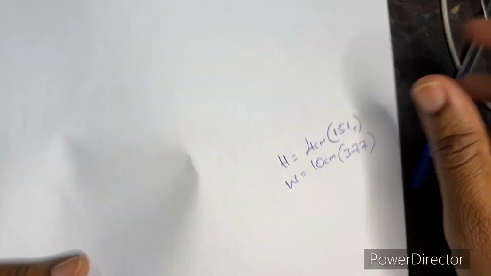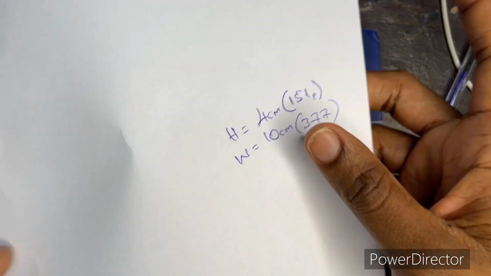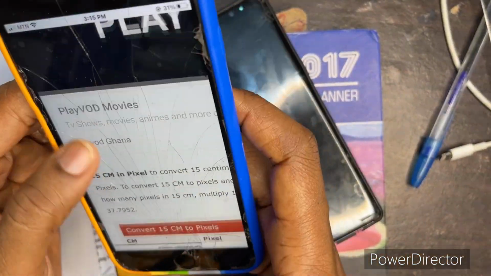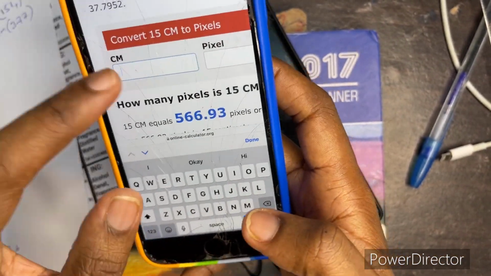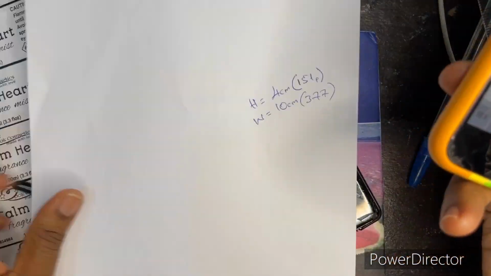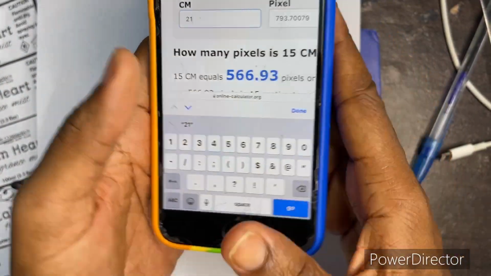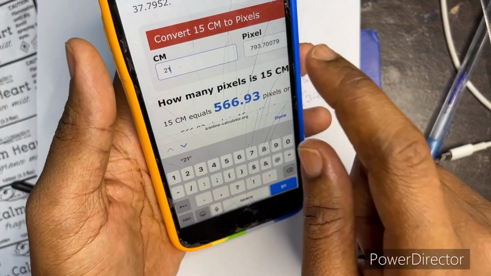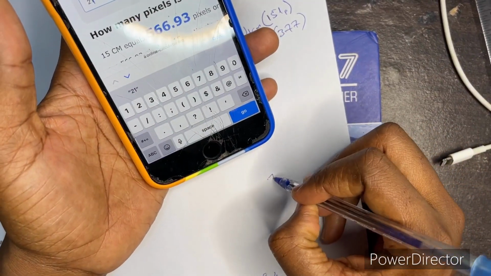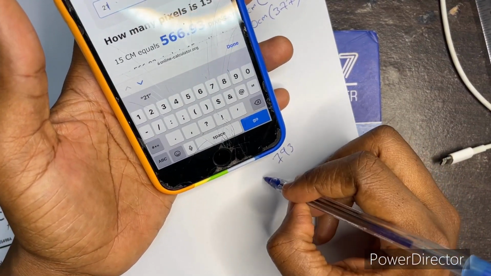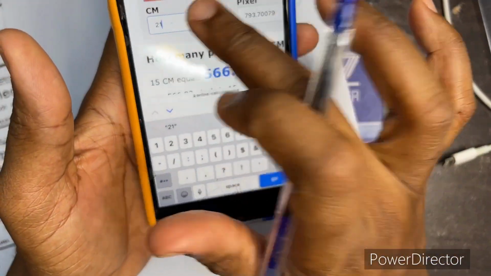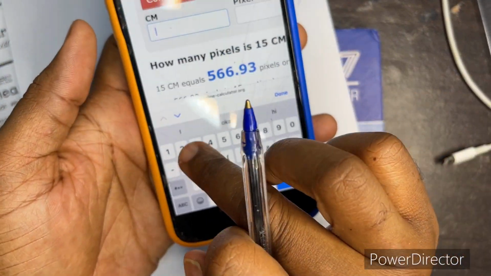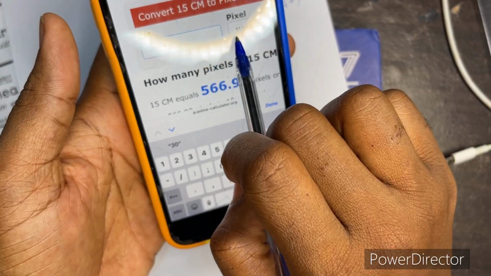So that means that we are going to calculate 21 centimeters into pixel, and then 30 centimeters also into pixel. So let's work that on this. Okay, so I'm going to type in the centimeters here so that the apps will calculate it in pixel for me. Okay, so I want 21 centimeters. So I'll type in 21 centimeters, and that's going to be 793 point what, but we're going to make that 793 as the width. Okay, and then the height too, we know it to be 29.9 centimeters, but let's make this 30 centimeters. Okay, to make it easier for us, let's make this 30 centimeters. So that's going to be 1133.